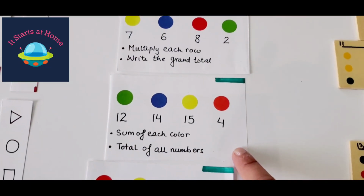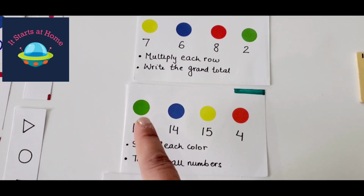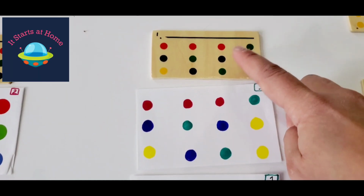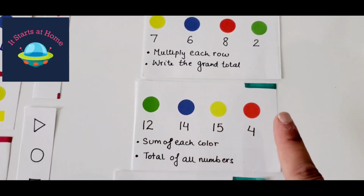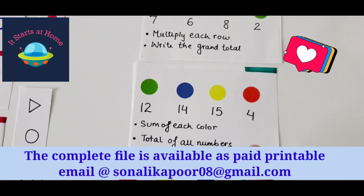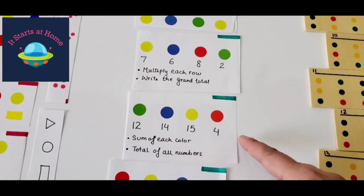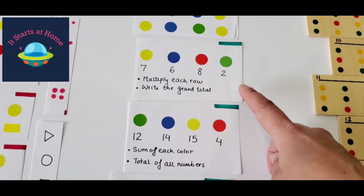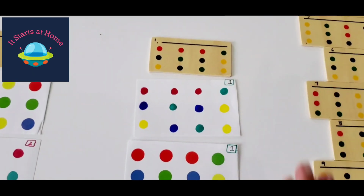Going to the next one, now this is sum of each color. Okay, so 12, there are how many greens? There are 1, 2, 3. He needs to put a grand total of the green, the blue, the yellow, and the red. Okay, and then once he has all 4 of them, then he needs to total of all the numbers. So I have just shown you a couple of things that you could do. You could ask them to do division, you could do multiplication, you could use fraction here. You can try and implement whatever you want for the difficult one.